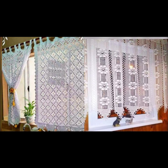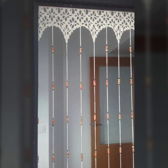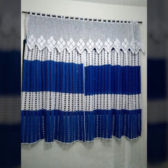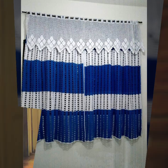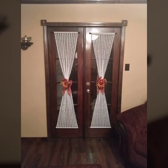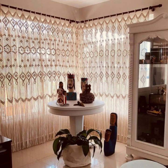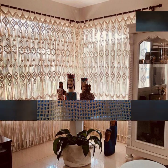So guys, let's get back to our video. Today I'm sharing beautiful, fantastic, and stylish curtain ideas — cute and good-looking ideas — including kitchen curtain, room curtain, road curtain, and bedroom curtain ideas. Please guys, like, comment, and don't forget to share my video with your family and friends.